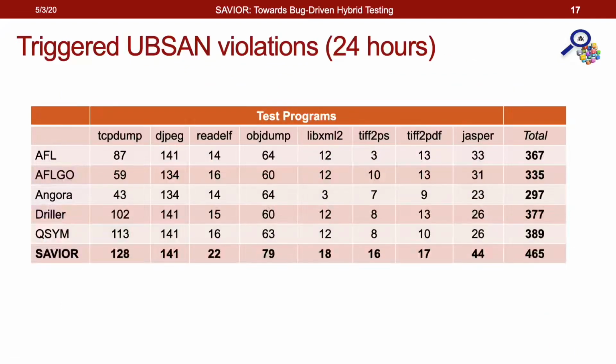In this evaluation, as our current implementation of model checking only supports undefined behavior bugs right now, we apply UBSan to all the programs we tested for all the fuzzers. This table shows the total number of triggered violations by each of the fuzzers. It's worth noting that many UBSan violations are actually benign, and a large number of them do not require fixes after we communicate with the developers.